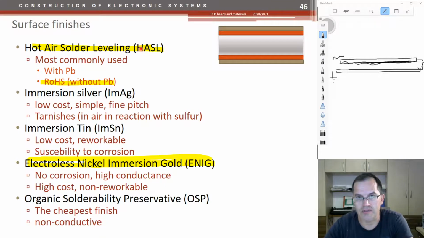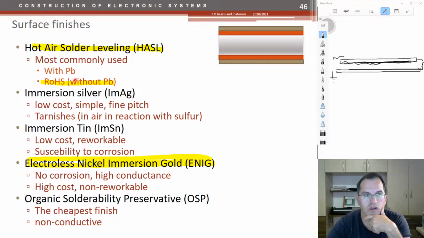Usually if you don't care about shelf life, you go for the OSP. What does it mean? The OSP would last for a few days, maybe a week or two. So the time between when you produce the PCB and when you assemble it is not critical. It's short. And therefore the OSP would serve its needs, because when you put the components on, you actually burn through this OSP layer when you solder them. But if you want longer shelf life before the assembly, you go for the HASL.